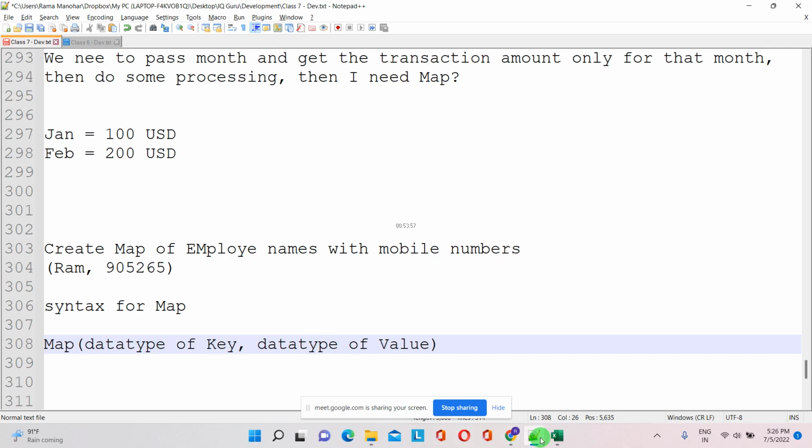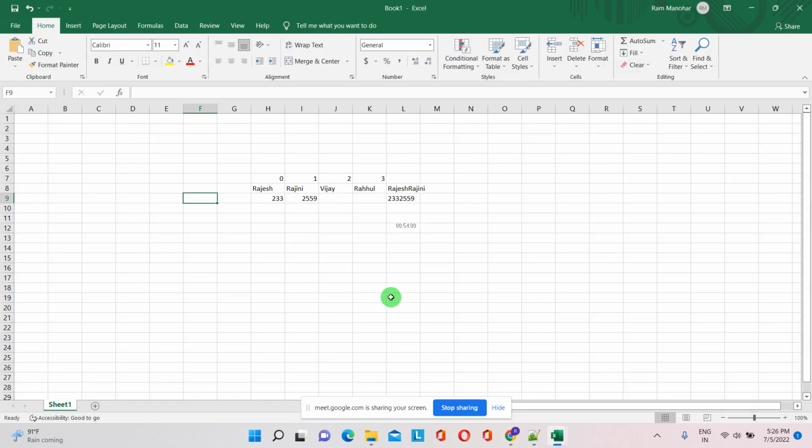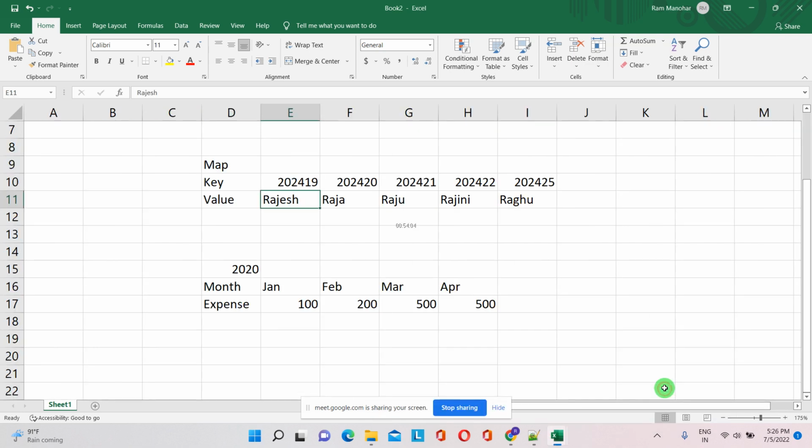Here, for the data type of key, which one will come? This will be the key, this will be the value. How can we find out which one will be the key and which the value? The key should be unique.